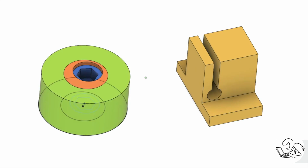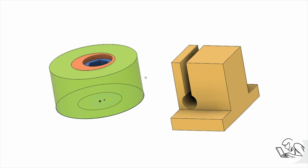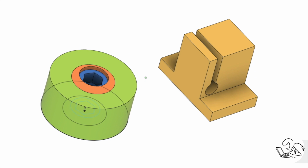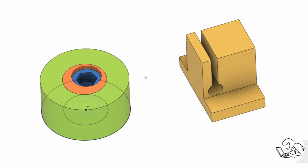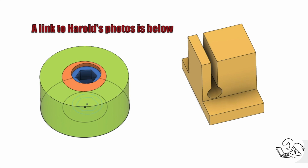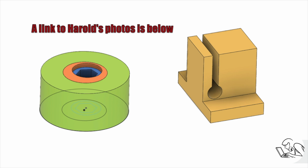So let's go. When I was researching designs for this type of low-profile clamp, I came across Harold Hall's set of designs for these. That's an author who I'm sure you are familiar with. I've linked to his books before, and I can't show you pictures of his various designs because they are copyrighted, so I threw together some CAD models here of a couple of my favorites that I considered.